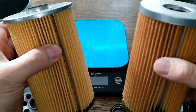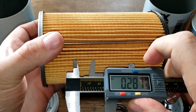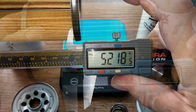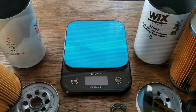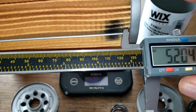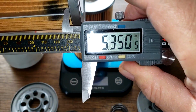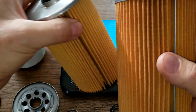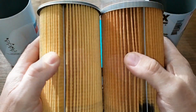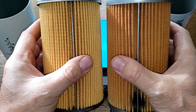I almost forgot to get the width for these guys. Okay, this is the Fleetguard. 5.21 inches wide. And the Wix is 5.35 inches wide. Oh, these are wide filters. Okay, let's cut these filters open, stretch them out, and see what they look like.